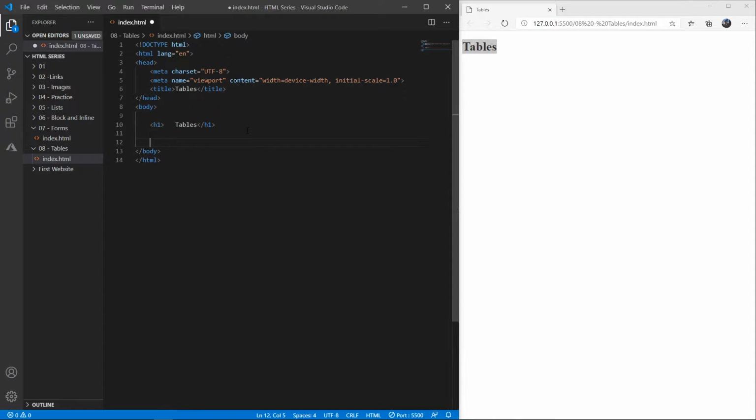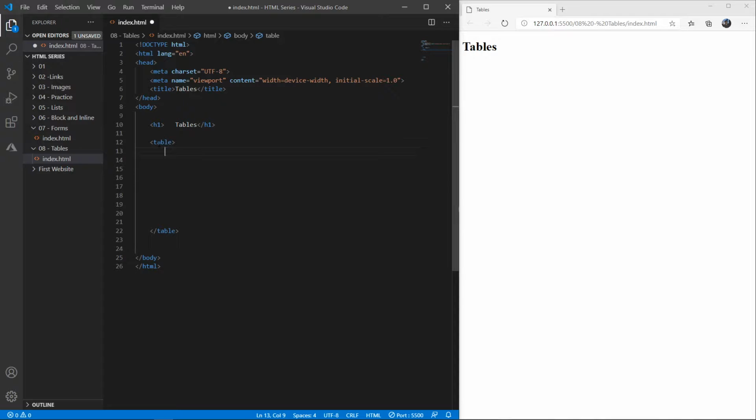So we have various things in our table. We have table heading, and we have table data that we are going to look at. Table is generally defined with the tag table. Once you hit table, a closing tag will also come in. So it has an opening and closing tag as well. Inside it, everything you mention will come inside table.